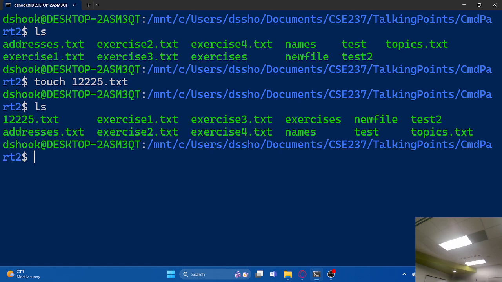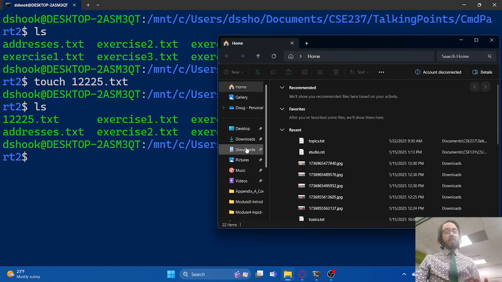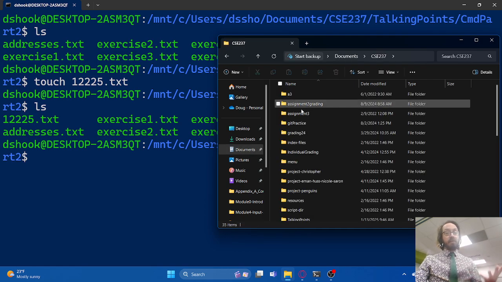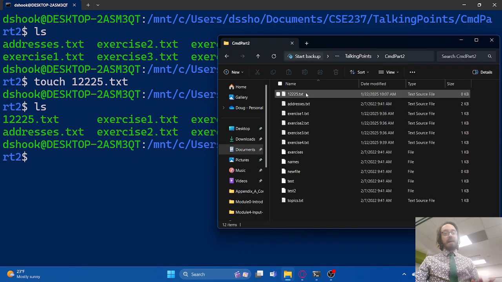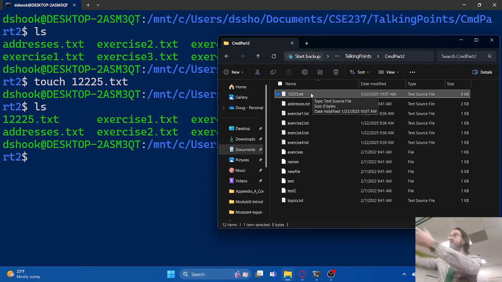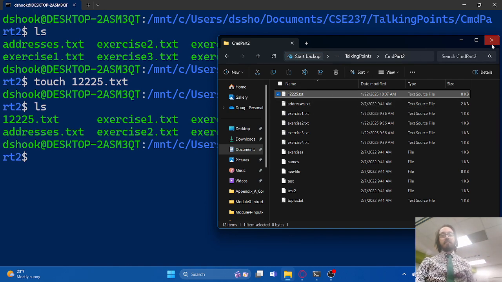It did not exist before. Also, a good reminder, if I actually navigate to where that file is on my computer, using the file browser, I can also see that, oh yeah, it exists there too. The commands are directly manipulating it. It's the same files, right? You're going to see the same files in both locations. It's all the same.